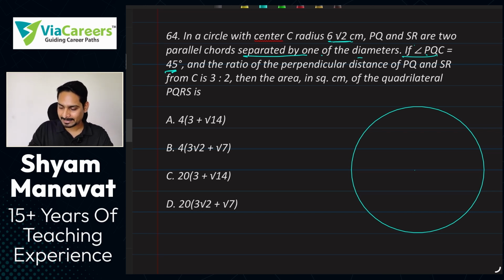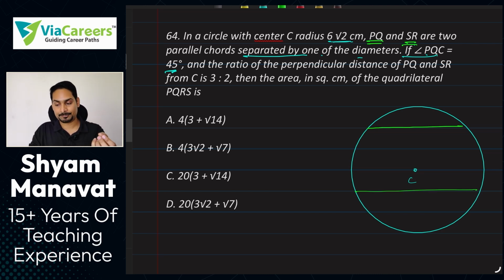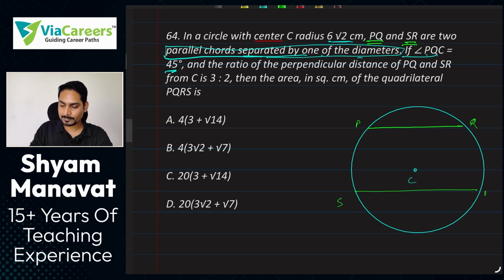So let's say here is a center C. Up you have two chords PQ and RS. Now they are parallel chords, but what is the confusion with parallel chords? They could be on the same side of the center or on the alternate side of the center. Now how will you decide that? For only that purpose, you have one sentence given in the question, which is parallel chords are separated by one of the diameter. This part of the question itself says that the parallel chords should be on the alternate side of the center. Okay, so let's say this is PQ for example, and here you got RS, and SR.